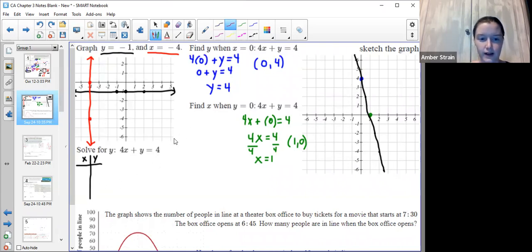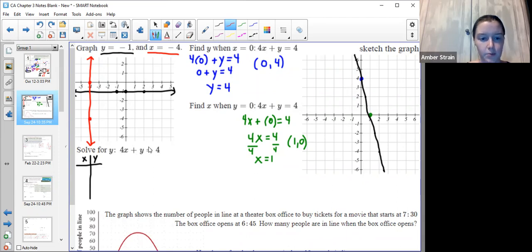Last, what if I just wanted to solve for y? Now remember, just like we did in our variables, we just move stuff around. I want y to be by himself. This is why we did all that work, because we typically see that y equals mx plus b format, which helps us to solve it for y, because then I can see what we call the intercept and the slope just from the equation of the line.